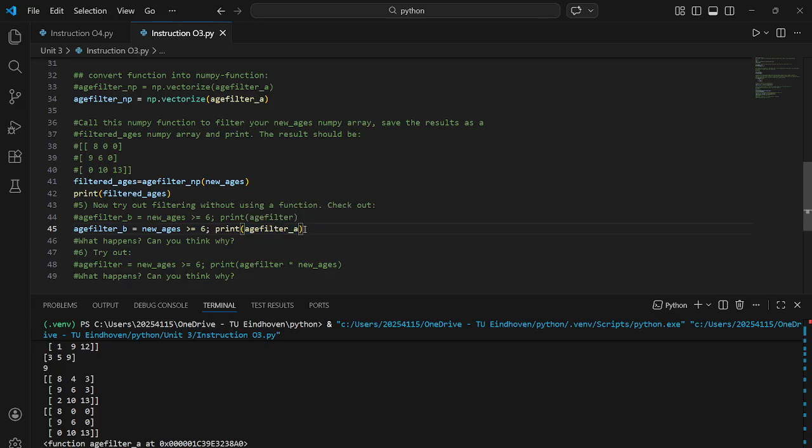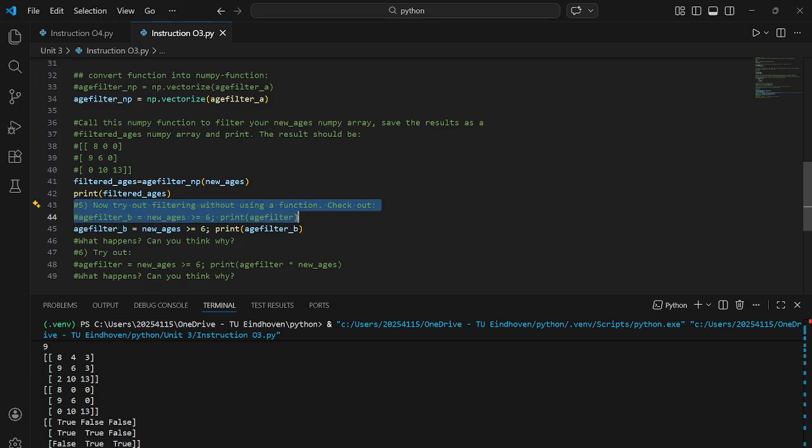Hold on. Sorry, I actually printed the wrong thing. I mean, it's going to be the same result anyways. Well, apparently it's not. That's my bad. But that is actually the purpose of this question anyways, so that's okay. This is supposed to be an experiment. Can you think of why?